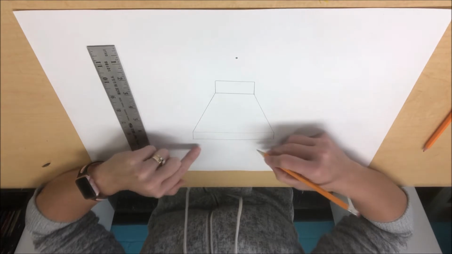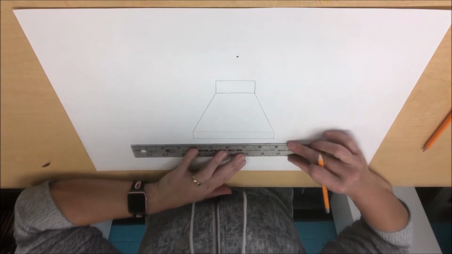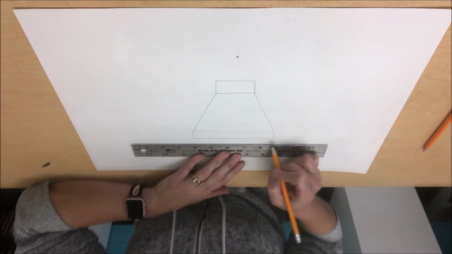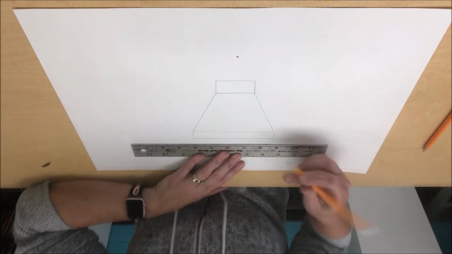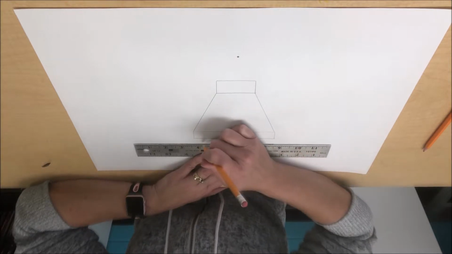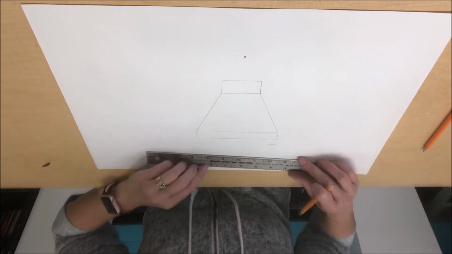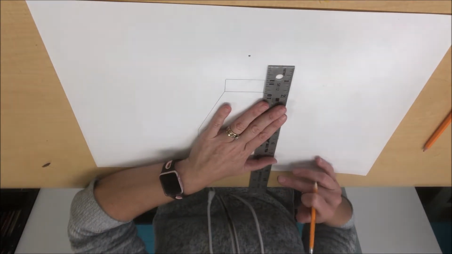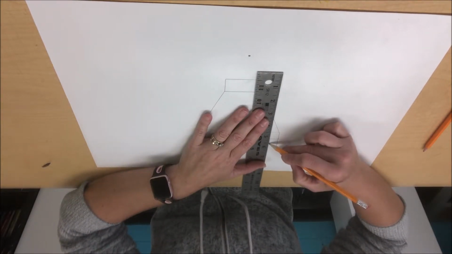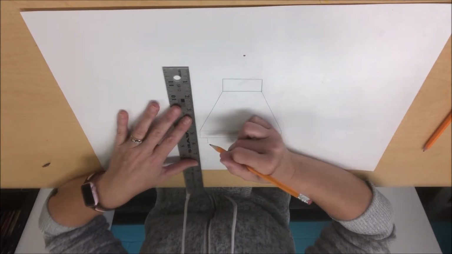Now, I can go in and add legs, or I could add another box to the bottom if I wanted to. So I'm gonna add some legs on my bed. So I'm gonna line my ruler up so it's the same distance on both sides. And what I'm gonna do is I'm just gonna make a couple little lines here. So that's where the feet are gonna go of my bed. So again, these are gonna be shapes. So I'm just gonna use this line to continue down to finish these shapes. We'll keep it basic here, shapes.